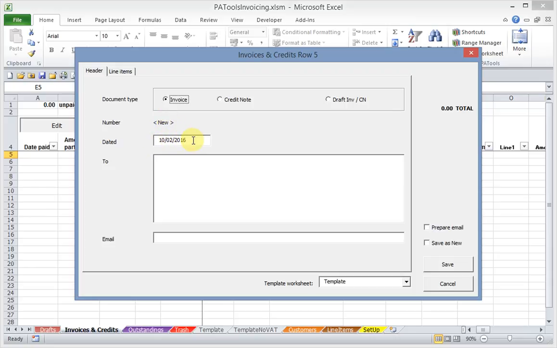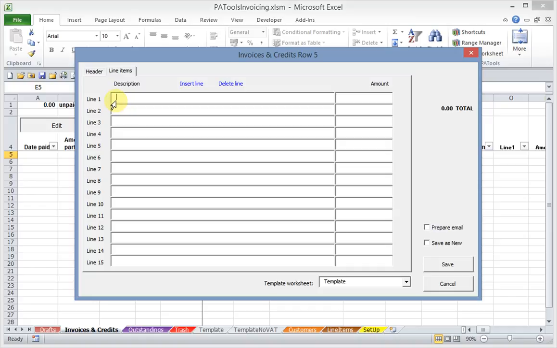We can change it if we wish, and we can address the invoice to whoever we want to address it to. Later on, we can pick these from a list, don't worry. But for now, let's just do a one-off, Smith Corp, at the street, the city, etc. We put in an email address, Mrs. Smith at smith.corp. I don't know if she exists, and we won't send an email in case. And then we can go to line items.